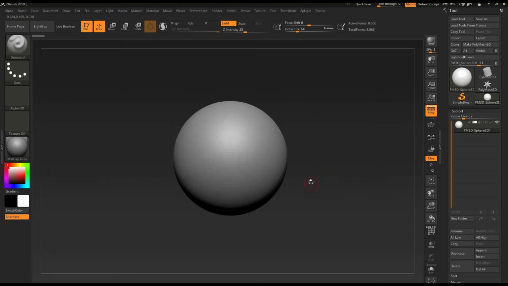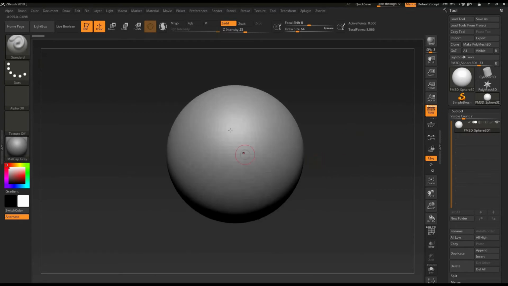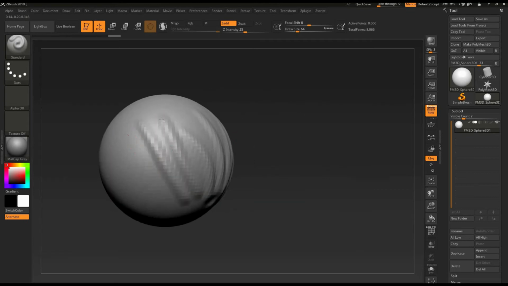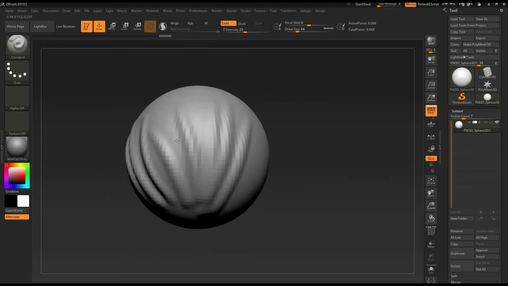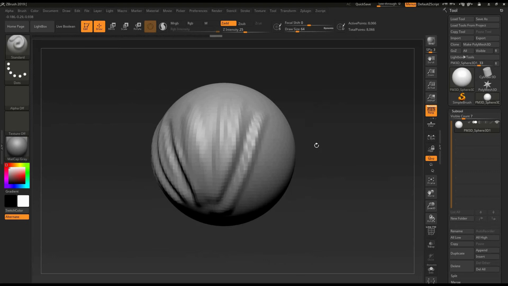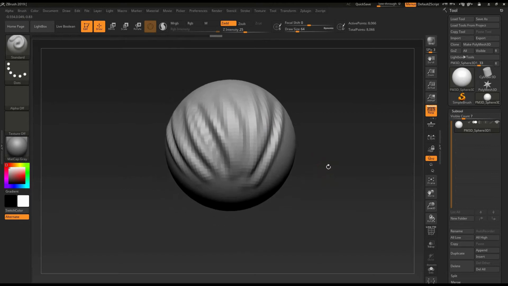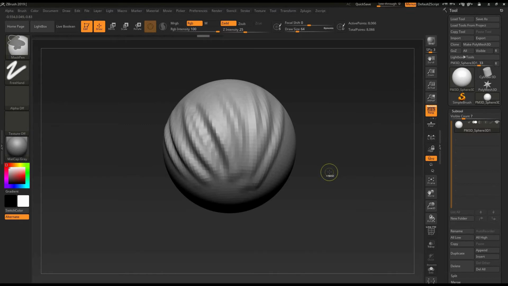Now I am showing you the brushes. Okay, so let's start. First of all, select this standard brush here. This is the standard brush. We just create some fold with that, but we don't use this brush that much for sculpting. This brush is for painting actually. I'm telling you that later. So right now I'm just pressing Control Z.